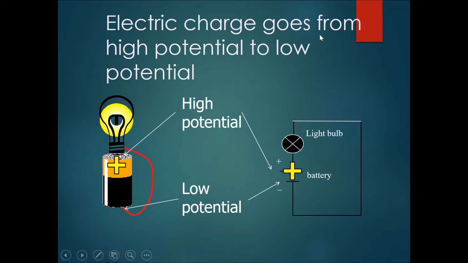So electric charge goes from high potential to low potential. High potential, charge go over to low potential, as long as it is given a pathway to go through. Once you add a pathway and allow it to go through, charges will choose to roll down from the high potential to the low potential, just like a roller coaster.